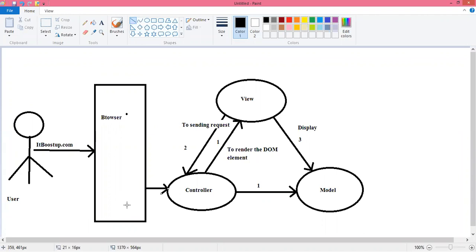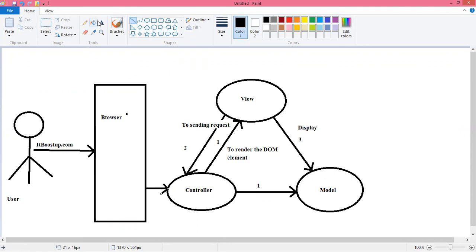How is it, as an end user, if any end user is requesting any resources, what is the internal behavior inside the MVC application? So I can see here, the end user is asking for IT bootstrap, it goes to the browser, the browser is hitting the controller, and the controller will decide which is the default view or the models to manipulate the data or to give the response.